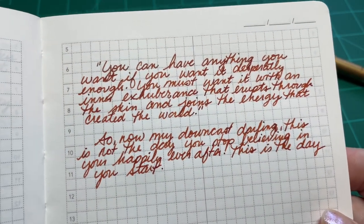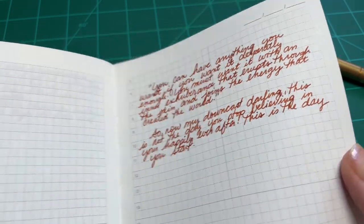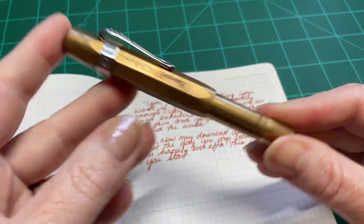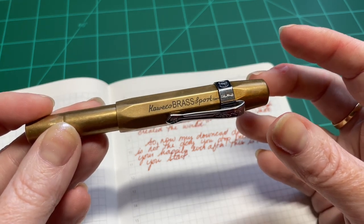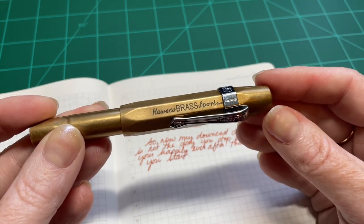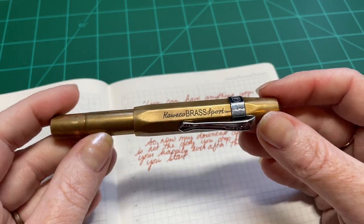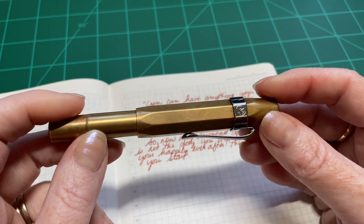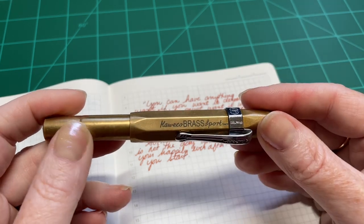I love how ancient copper looks on the page, on this white Tomoe River paper. It's just beautiful. And just writing with this hefty, solid brass pen in this antique looking, ancient looking copper ink is just so pleasurable, so nice. It makes me feel like I'm writing with something indestructible. I don't know, it just makes me feel really good.